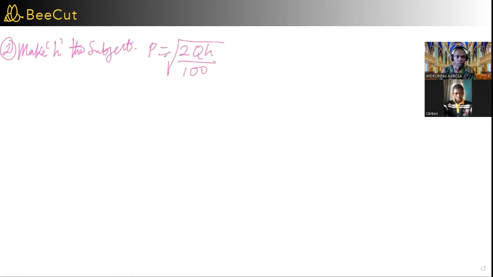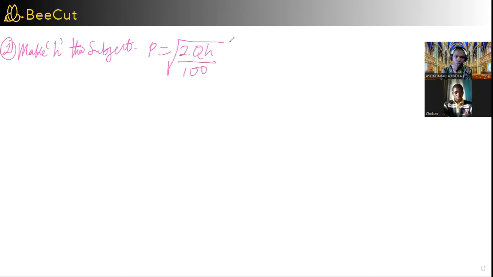Now, looking at this, the other time when I had a power, I used square root, but this time around, I have a square root as part of the things that are hindering h from standing alone. What are the other things hindering h from standing alone apart from the square root? I have 2 and q, and I have 100. Which one is far away out of all of the things? I have square root first, then 100 next, then 2q. So if I want to eliminate anything, I'll firstly eliminate the square root. Next, I'll eliminate the 100. Then next, I'll eliminate 2q. Then h can stand alone.